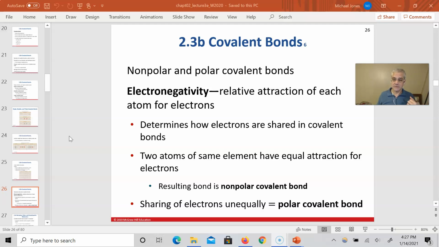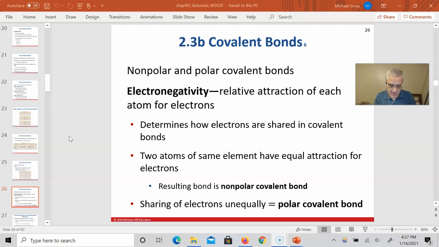If it pulls harder on the electron, it pulls the electron toward it, but it also pulls it away from the other atom. If it does that, we call that a polar covalent bond. It's still covalent. They're still sharing the electron, but it's now polarized in a manner of speaking. That electron has a negative charge, so if it's pulled toward the bigger atom, that atom has a little bit more of a negative charge than the other smaller atom. So we would say that end of the molecule has a slightly more negative charge than the other side, which has a slightly more positive charge.